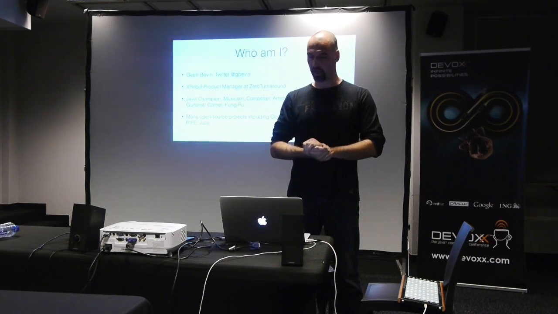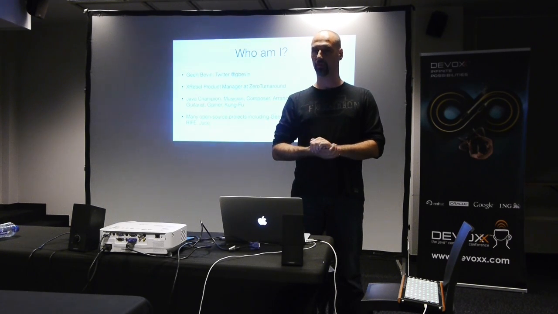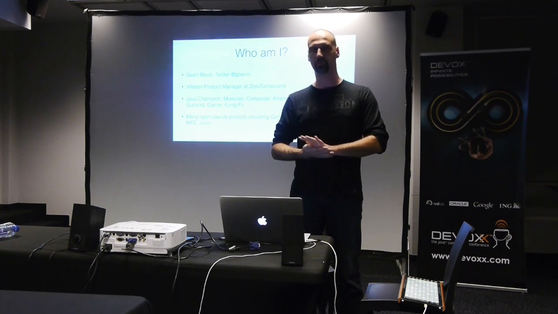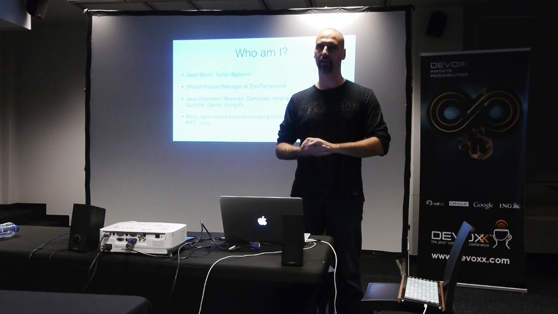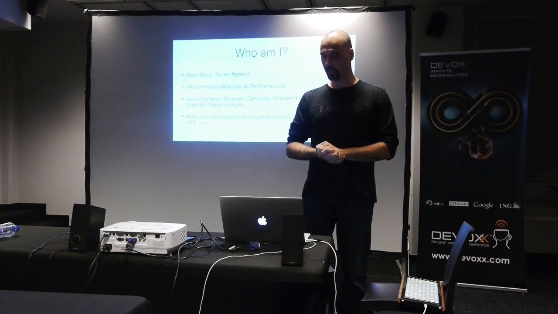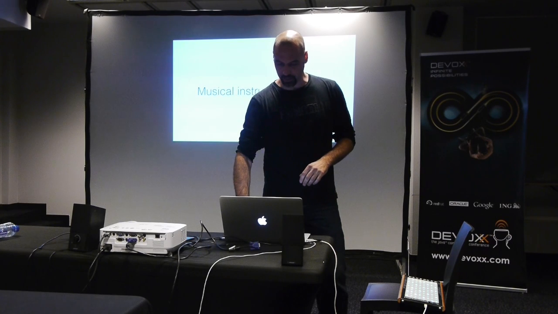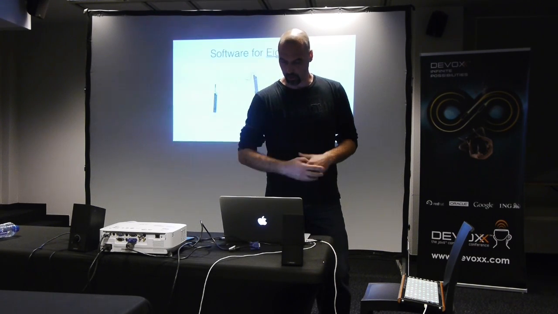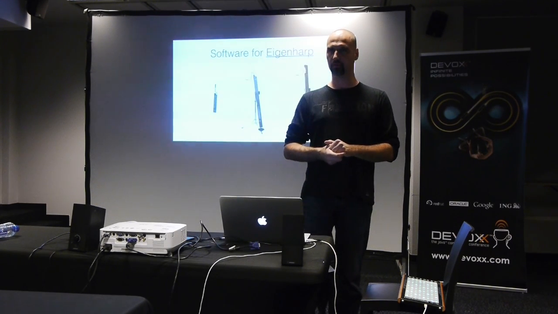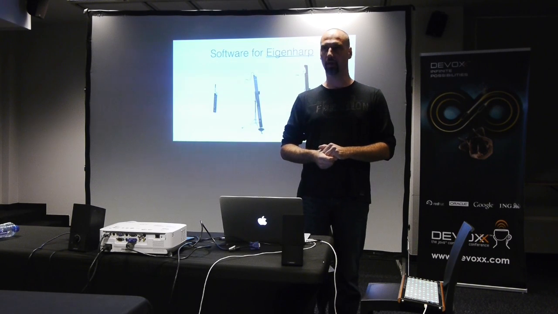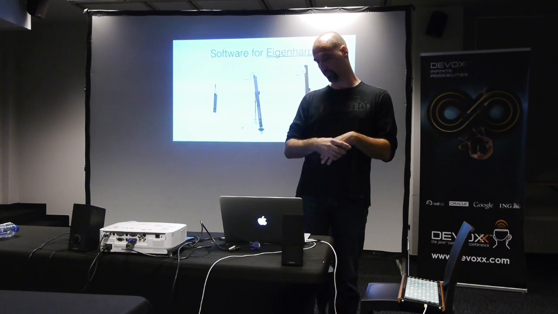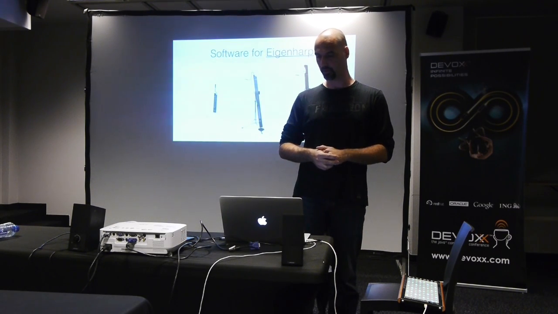I'm Bevin. I work at Zero Turnaround in my day job. I'm a product manager. I've done a whole bunch of stuff, been in open source for decades, I guess. And I'm a musician. I do a whole lot of music stuff, and I've been hacking on musical instruments for quite a while. So I worked on the software of an instrument called the Eigenharp. Those are 3 models of it. I wrote the software together with some other people.